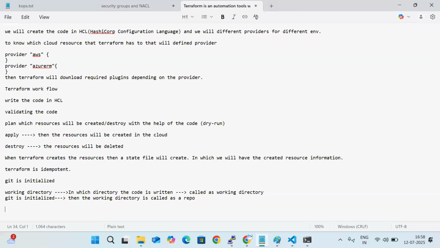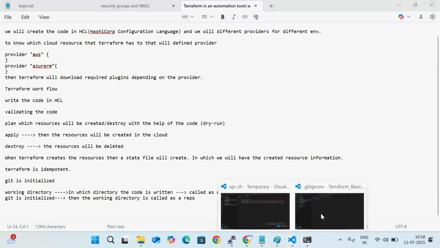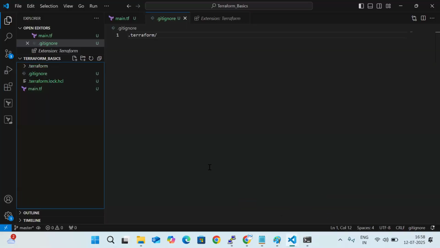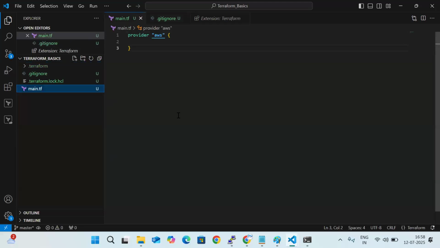Then, whatever files are there, we need to make sure the files are updated and saved. In general, what is the meaning of saving here? As per the file system, if we press Ctrl S, the file is saved. If I want to save a file inside my operating system or hard disk, I press Ctrl S and the file will be saved.